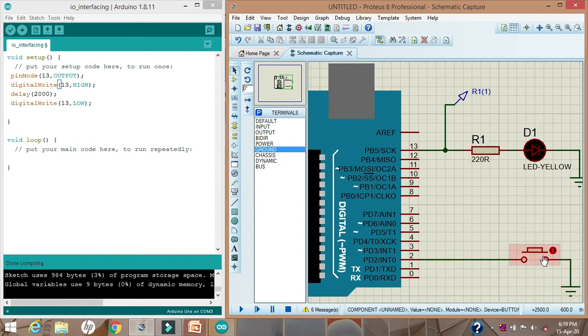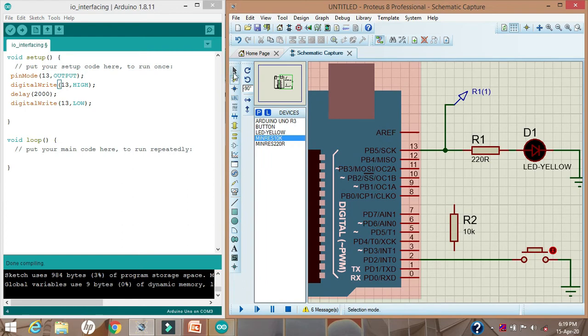Now this switch is at off state, and when it is on, pin number 2 will be connected to ground. But when this switch is at off state, since this is a digital pin, pin number 2 should be at VCC or at high. But here, by just connecting a switch, it is not happening. That's why I will take a resistor and use it as a pull up resistor. I will connect this resistor here.